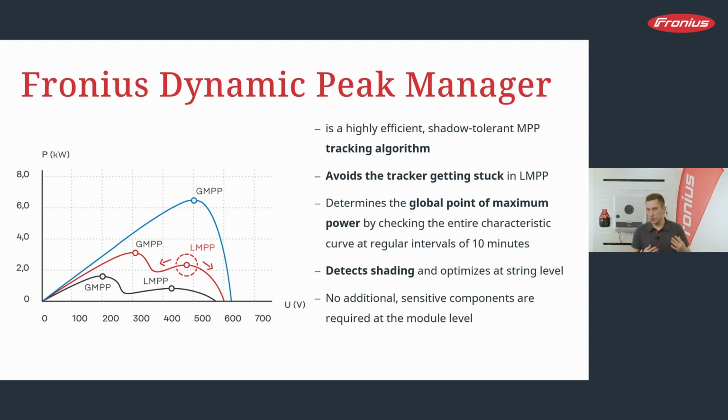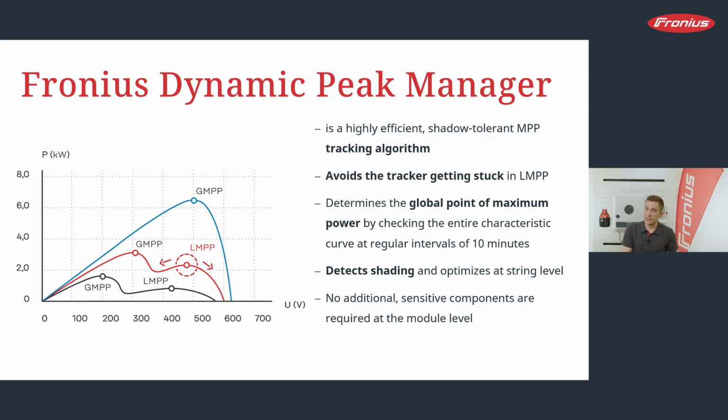However, during shaded situations, and especially during partially shaded situations, the IV curve changes a lot. This is what you can see down below on the red line and on the black line. This is the problem: when shading occurs, the MPP is affected, and there are then 2 maximum power points. The first one is the global maximum power point that still exists. However, most inverters will regulate down to the so-called local maximum power point. As you can see in the IV curve, the local maximum power point actually delivers less power than you would get with the global maximum power point.